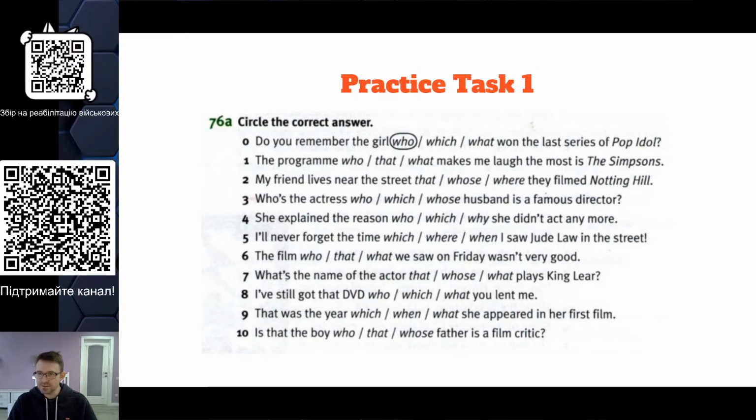Hi Alona, can we use the word before in the meaning of in front of? Yes, we can. That is completely correct. It's a little bit more formal than just saying in front of, but it is possible. So we can say, for example, I saw a man standing in front of me, but equally we can say I saw a man standing before me. Both of these are correct.